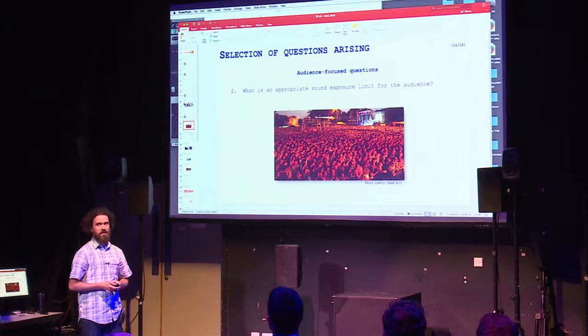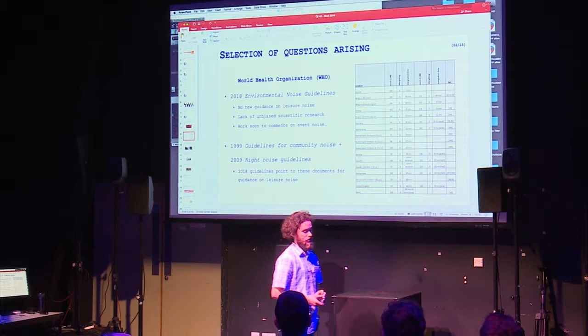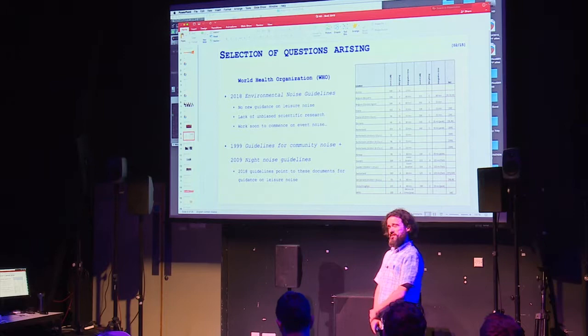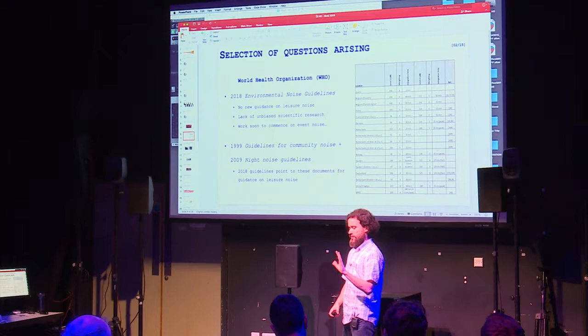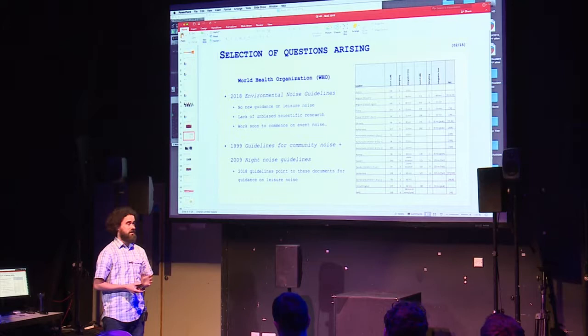You won't be able to see that graph because the screen has shrunk. But basically, it's a compilation of all the current audience limits in Europe. The interesting thing is that the primary limit on all of those is A-weighted, which, if you're looking at a typical audience exposure at an event, is roundabout 100 dBA. If you know anything about equal loudness contours, you'll know that A-weighting is not appropriate. But everyone's using A-weighting. We're stuck with it for now, although this group is not necessarily recommending carrying on with that.